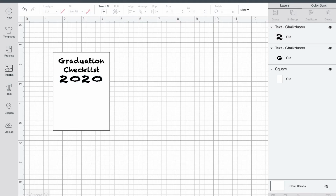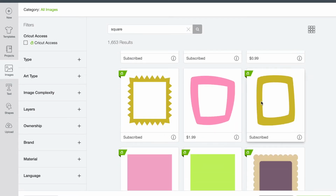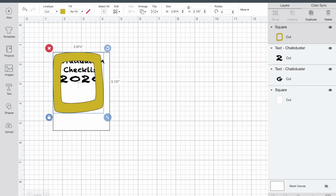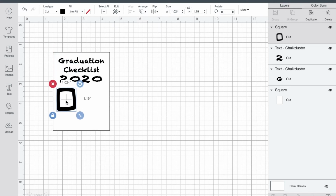So next I want to find the check boxes first. Okay, so I just went ahead and found square and kind of scrolled through those and picked the one that I wanted. I'm going to want this card to be all in black and white, but you can, of course, do that in any color you would choose. So I made this a little bit smaller, and I know I'm going to be using 4 of them. So I made it relatively small, and then I'm just going to go over to duplicate, and I'm going to duplicate that 3 times so that I have 4 of those boxes.